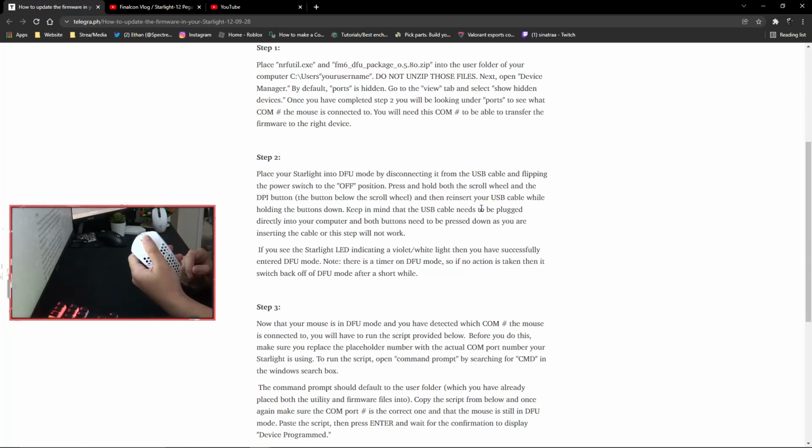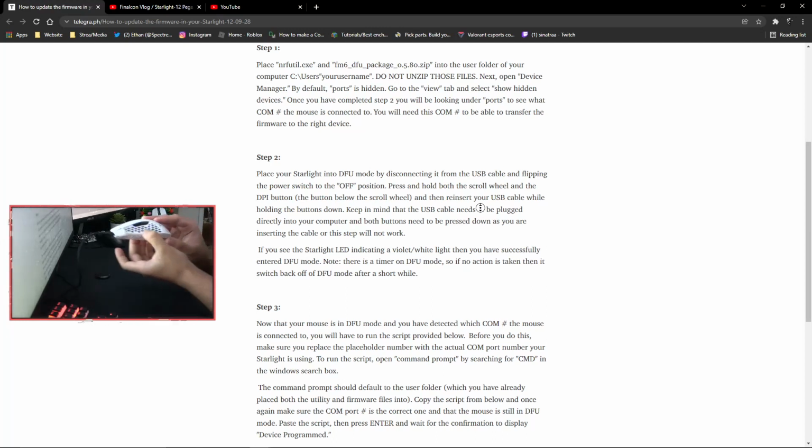Honestly, I can just do it with one thumb across like this, holding it down, and then I take the dongle off and plug the micro USB cable into the front. And I did it incorrectly because I didn't hold it. My bad. All right, let's try it again. Okay, there it is.